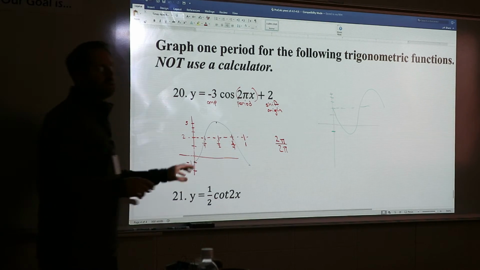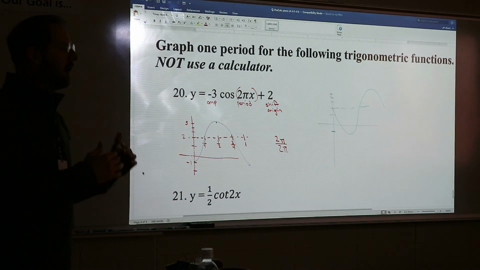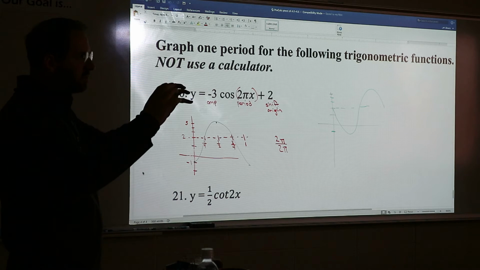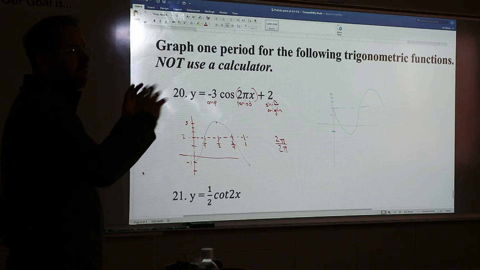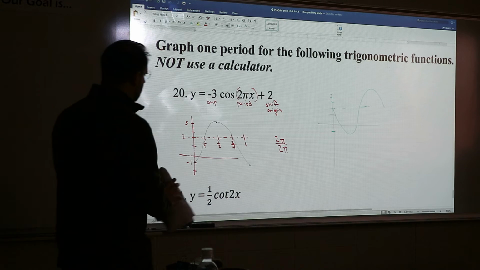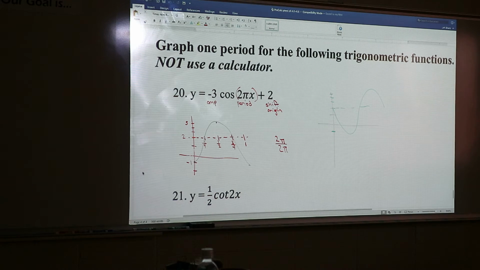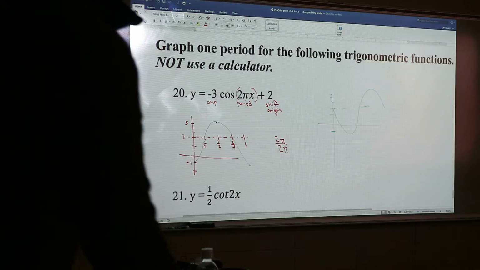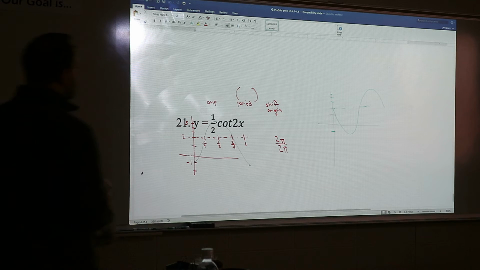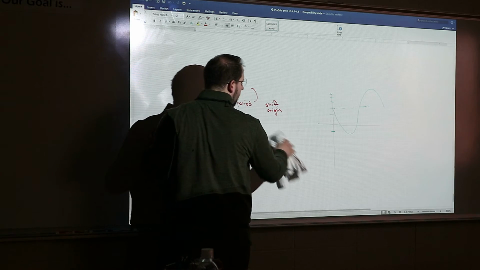Your last problem. This graph is not being shifted up or down. The waves are definitely being affected, where the markers are, and the period length is. Now, cotangent, your only clue here. This is the weird one, isn't it? This is the weird one. It's not centered over the origin, but the idea here is that the period is no longer 2 pi.